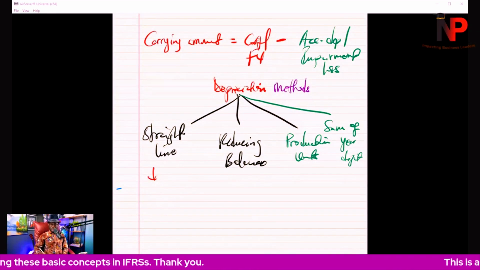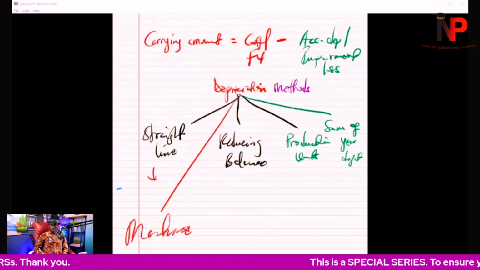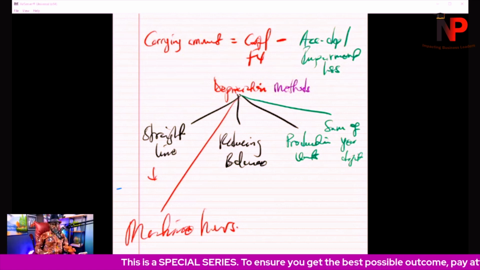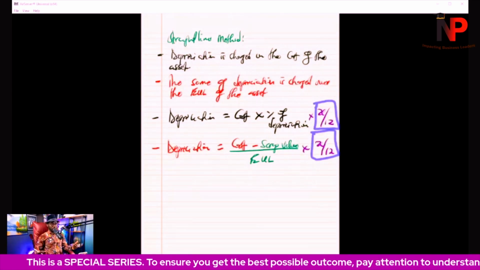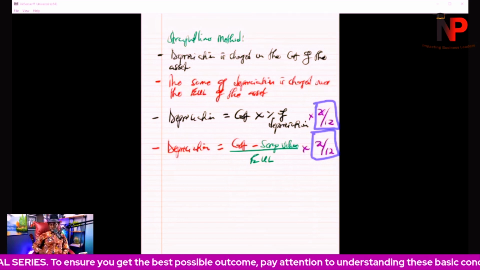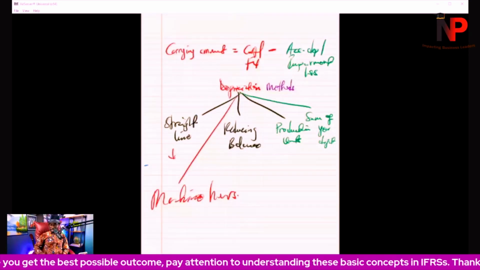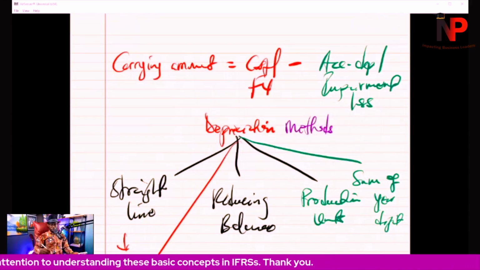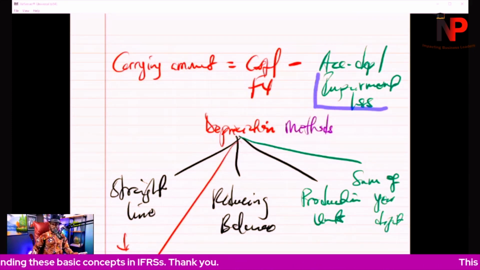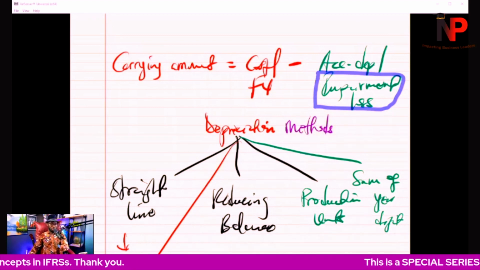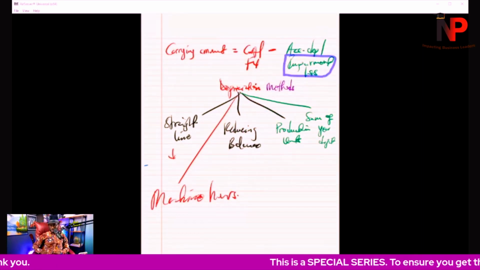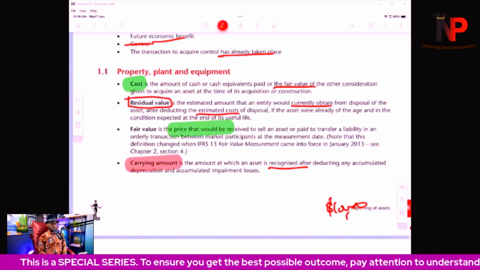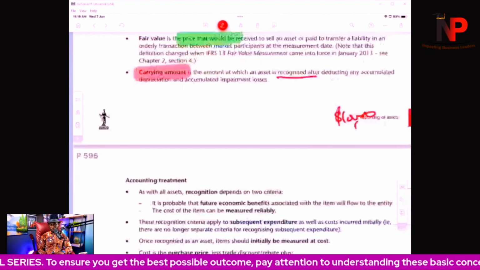So there are a lot of methods or approaches available that can be used to depreciate assets. The most important thing is to know the principle underlining each of the methods. So that is the idea about arriving at the carrying amount, the cost or the fair value minus accumulated depreciation. The issue about impairment is under IAS 36, and we'll talk about that later on in the discussion. So these are some core issues that we need to understand when it comes to dealing with property, plant, and equipment.